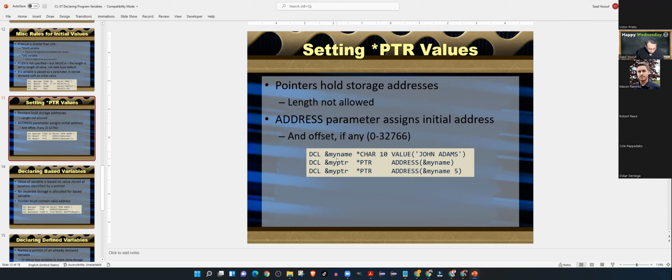So in this case, my pointer would point to the first A in John Adams because that's the location of the 6th character. That is 5 bytes to the right of the first byte. So that's basically how the pointers are used. Then comes declaring based variables.